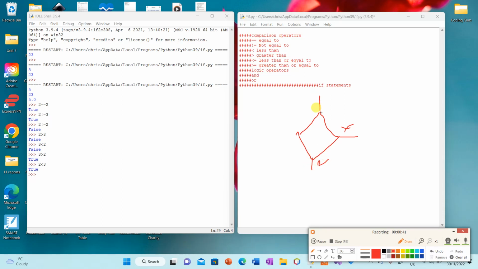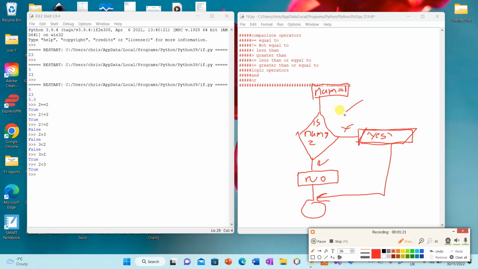So if I set a number here and made it equal to 1, and then I asked the question, is num greater than 2, and if the answer was yes, it might print out yes. And if it's not, it might print out no. All right, and then finally end.